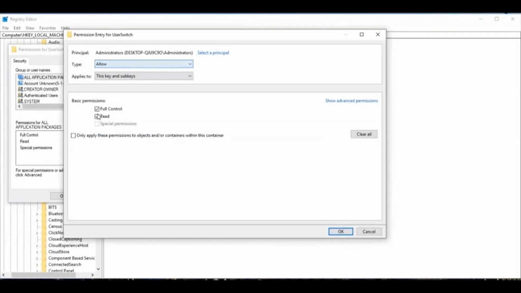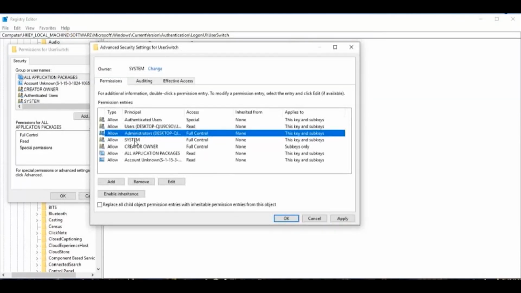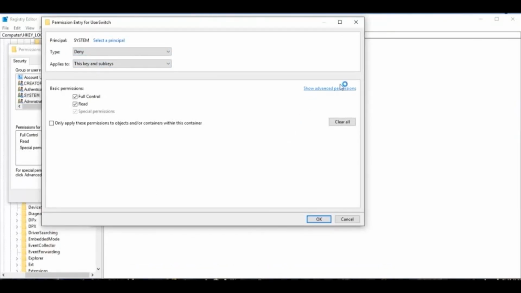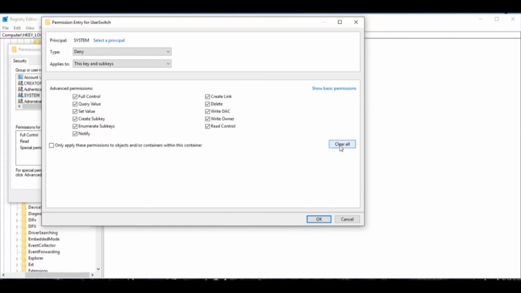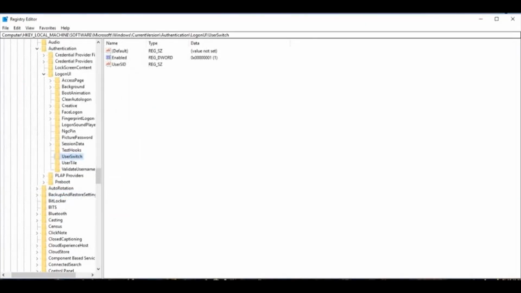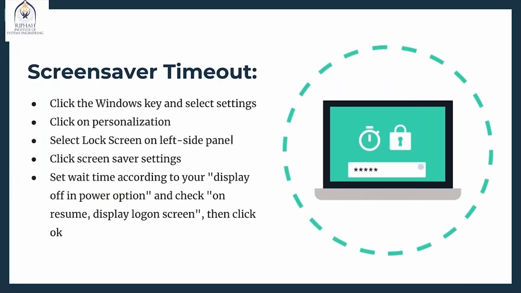Make sure that where it says type it's allowed and make sure it has full control. Hit OK. And then go where it says system. Double click on it and change type to deny. Then hit show advanced permissions. Clear all, and tick set value. Hit OK.